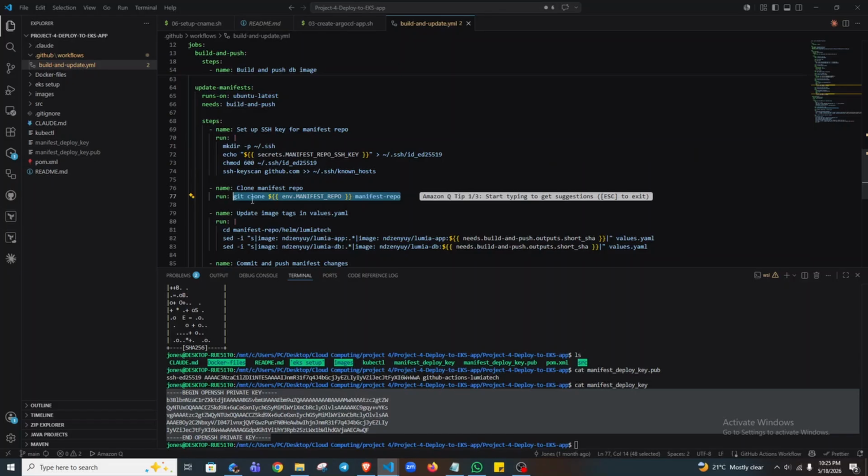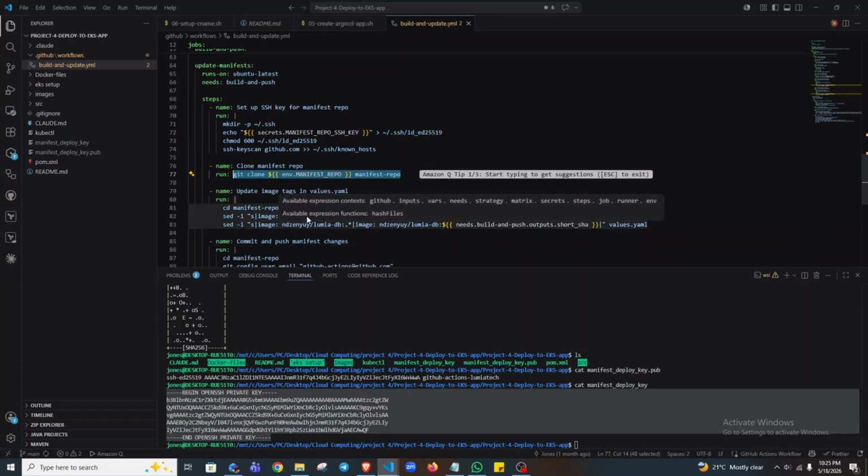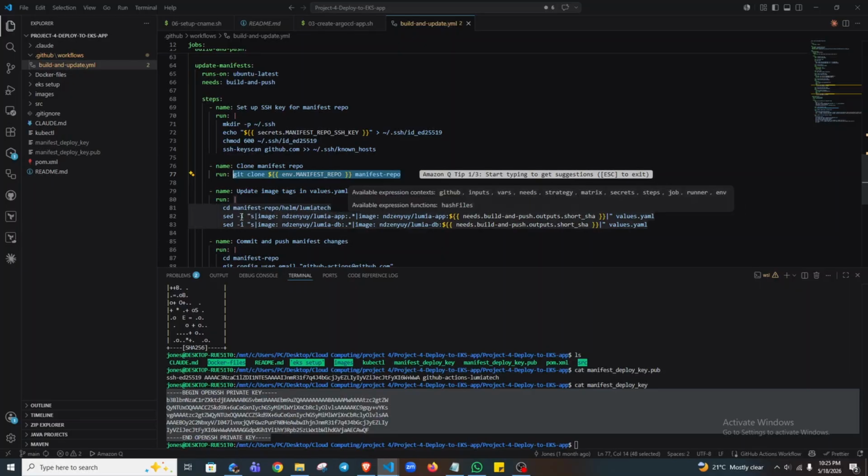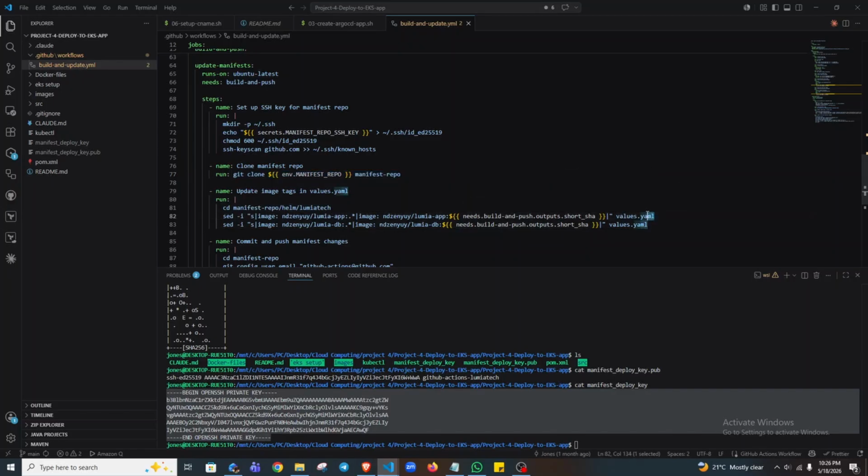And once it clones the manifest repo, it's going to search for this particular file, which has the image name, the Lumia app. Inside this particular file, this is the file that I was looking for.